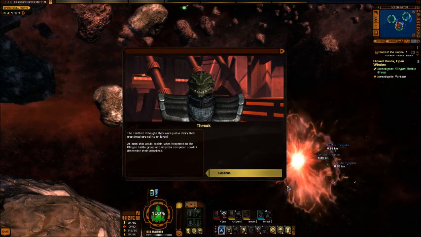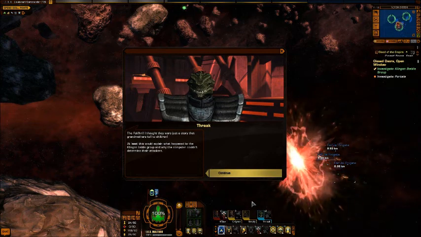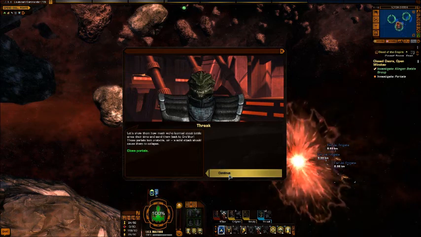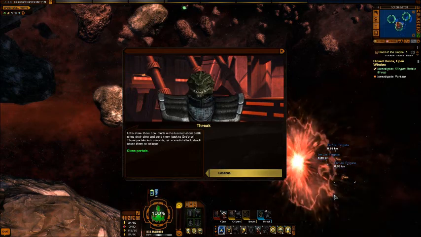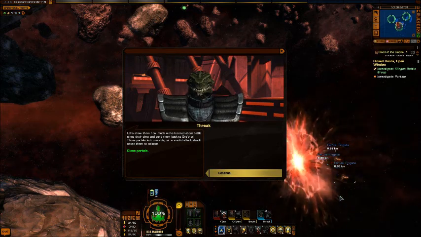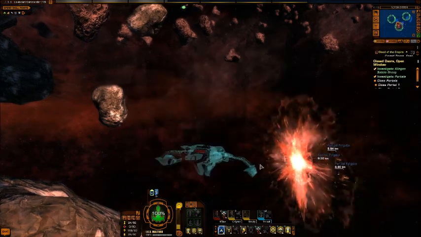The Fek'lhri. I thought they were just a story that the grandmothers tell the children. At least that would explain what happened to the Klingon battle group and why the computer couldn't determine their attackers. Let's show them how much we learned about battle since their time and send them back to Greythor. Those portals look unstable, sir. A solid attack should cause them to collapse.